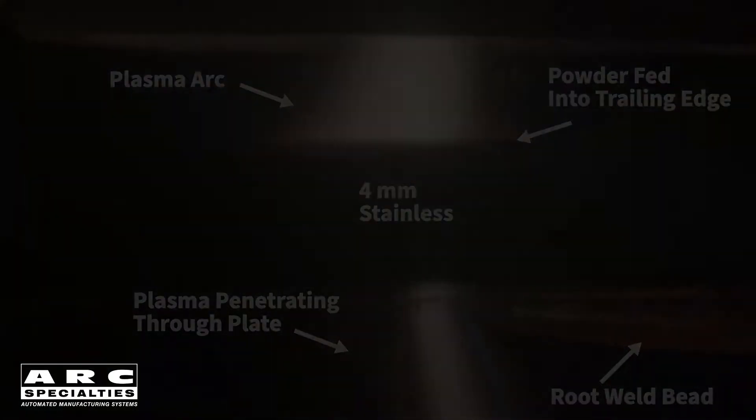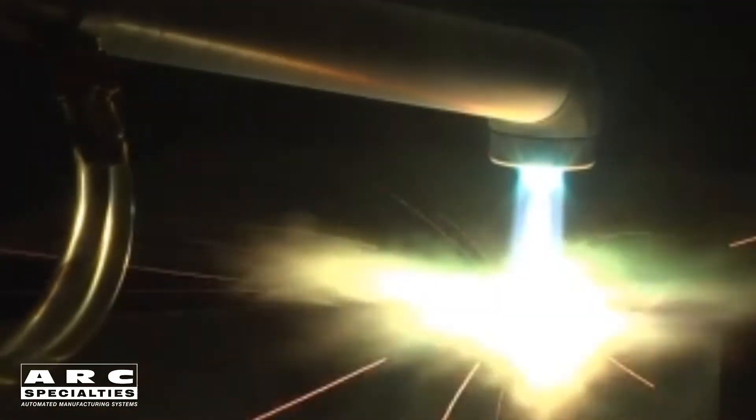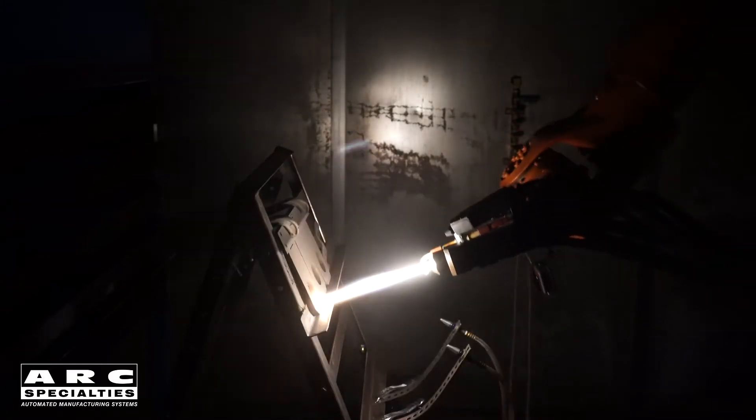But there's a whole other world out there of thermal spray. Thermal spray produces mechanical bonds. Now a mechanical bond isn't nearly as strong, but it allows us to do interesting things like put down completely dissimilar materials which are normally incompatible with each other. So this week's episode is about thermal spray. This is a family of processes which are not meant for joining — they're strictly meant for overlay.